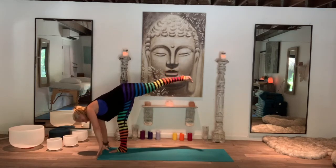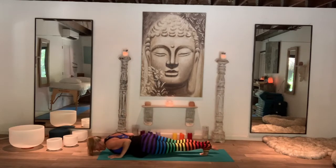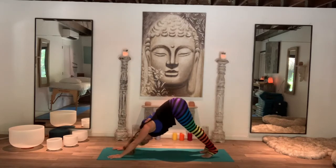Bring the hand down, square off the hips. One foot goes back, other foot goes back. Take your vinyasa. Five breaths to reset.